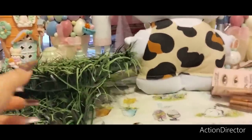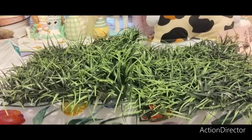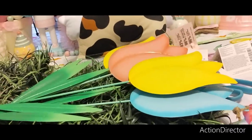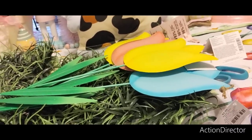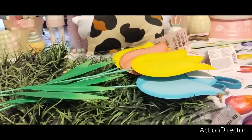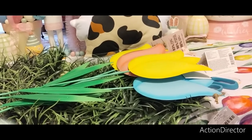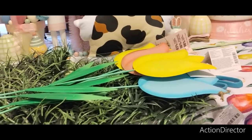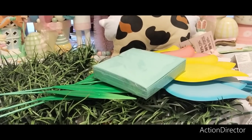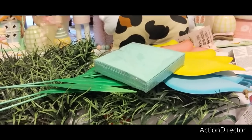I went to Hobby Lobby and picked this up to incorporate into the Easter decor — it was 40% off. I also bought these outdoor pieces — $5.99 each with 40% off — I picked up two yellows, one pink, and one blue. There honestly weren't a whole lot left. I'm addicted to napkins — I got these teal spring napkins at 50% off, basically $1.50. Then I started buying for Fourth of July.